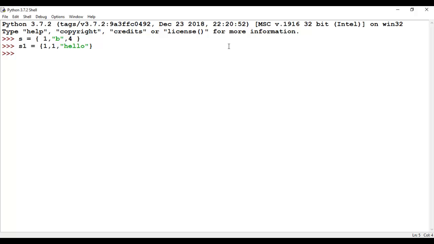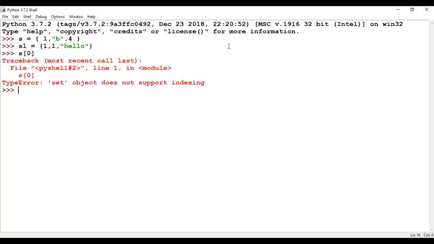Let us see the conditions 2 and 3 together. As I said, there is no indexing. Let us try to access the set S with an index value of 0. If we access, we get an error stating that set object does not support indexing. If we don't have any indexing, we can't access a specific element in the set and update its value.